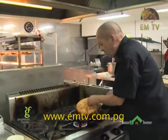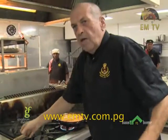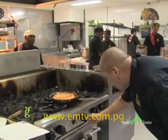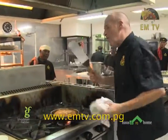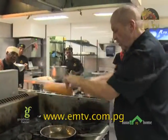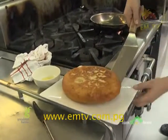Whoa! I turn him around again. No, that side. If you think the fire is too hot, put him down a little bit. So that will be your finished product after 10 minutes. We take it out, we stamp it, we slice it, and we put him in the bread.